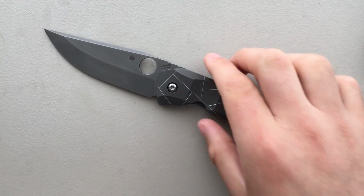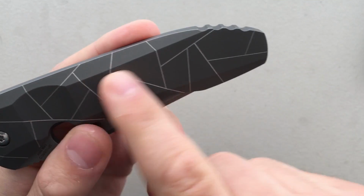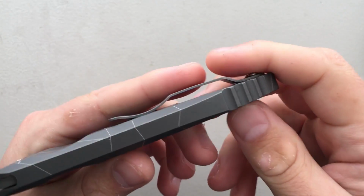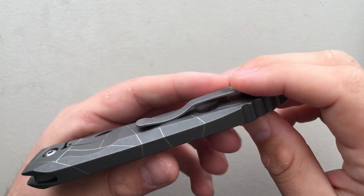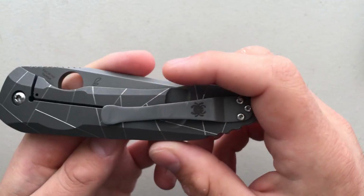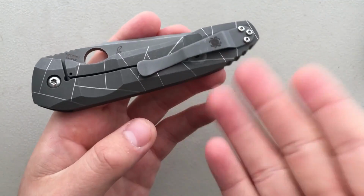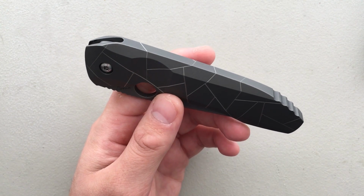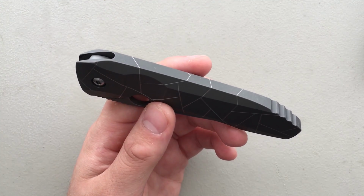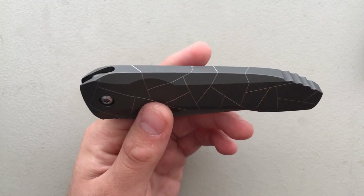Okay, so first off, one of the most interesting things about this knife is the integral handle. You can see here that the handle is made not out of many chunks of titanium, like for instance on your Sleesh Bowie here, where there are multiple pieces, but this is made out of a single milled out portion of titanium, which is really neat, honestly. I'm a big fan of that. There aren't that many integral production knives out there. There are a couple from CKF, and Rayot's going to do one here soon, but they're not that common, and so that's neat in and of itself.